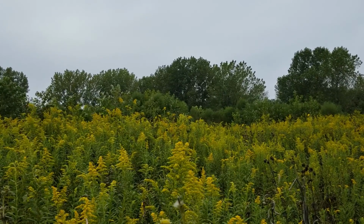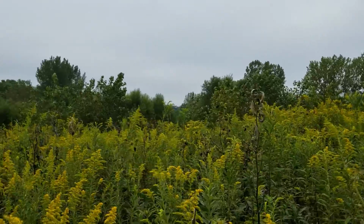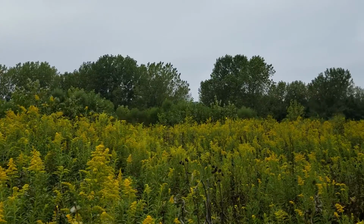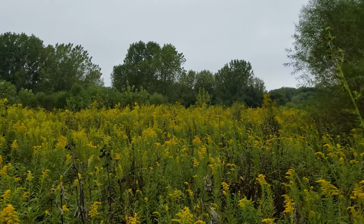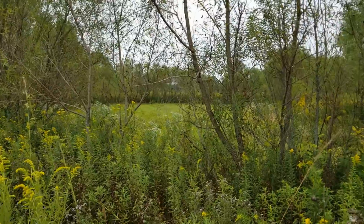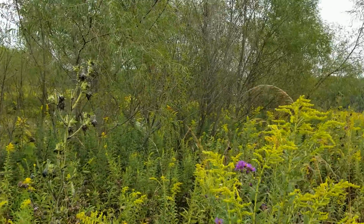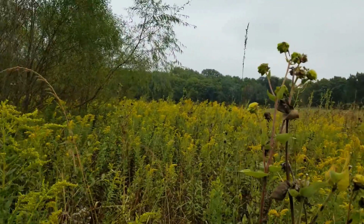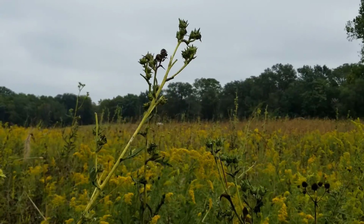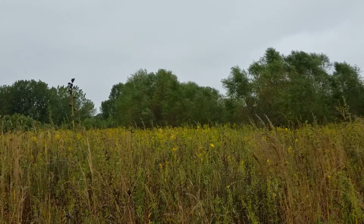I'm on top of the prairie, more in the center now. The wet prairie's down the hill this direction. Just in front of me on the west side of the property is more of the wet prairie. And then on top of the hill here, we have this little indent, which becomes a seasonal pond in the springtime, surrounded by some willows. To the east and just beyond where I'm standing is the pond that we saw earlier. There's that circle of willows.